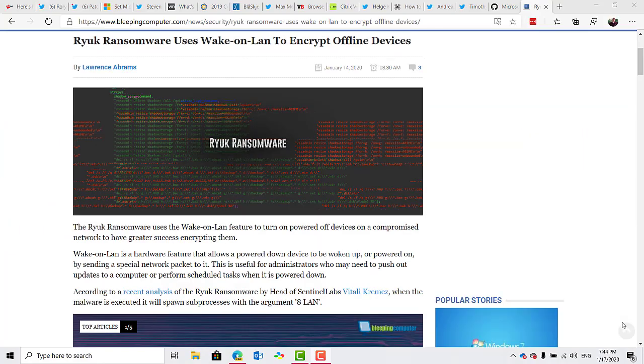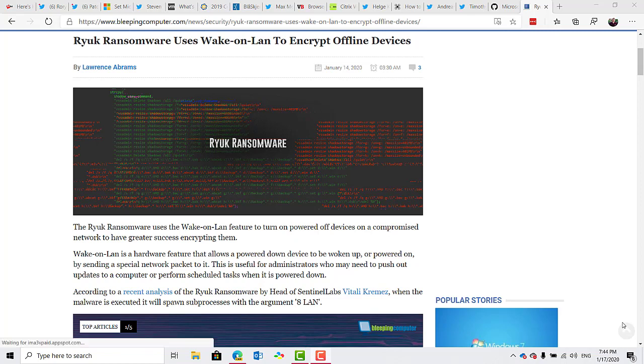There was also an interesting evolution for the Ryuk ransomware. There is now a variant that attempts to use Wake-On-LAN to turn on powered-off machines. So when the machine boots, it will attempt to mount the C$ share of the machine, and if it's successful, it will then encrypt the drive. Pretty scary. Over the last few weeks, we've seen variants of ransomware that could execute in safe mode, and now one that can spread itself to machines that are shut down.